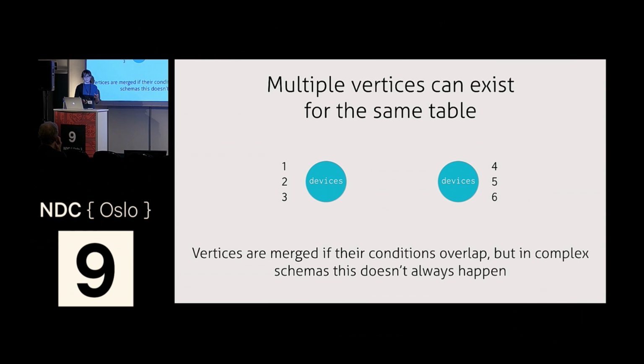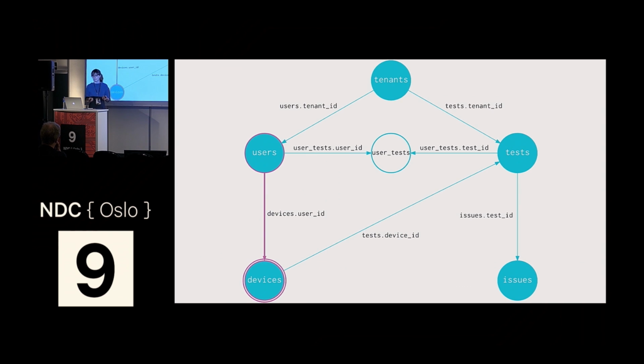So in complex schemas, however, you could have rows that you get to from multiple paths that do not overlap. And in that case, you can have multiple vertices. Looks a little bit weird if you have the same block of inserts or copy statements for the same table multiple times, but it's harmless because the same data does not appear in both. So all users' devices does overlap, so we merge the new entries into the existing vertex, and then we hit the base case again, which is that there aren't going to be any new tests because the only new devices that we've added aren't being used in tests.